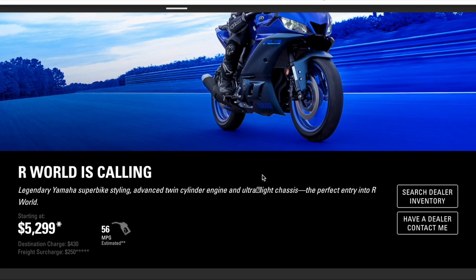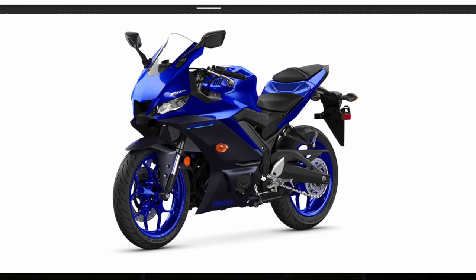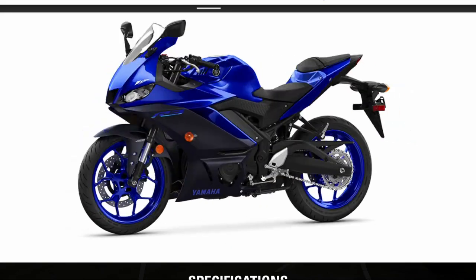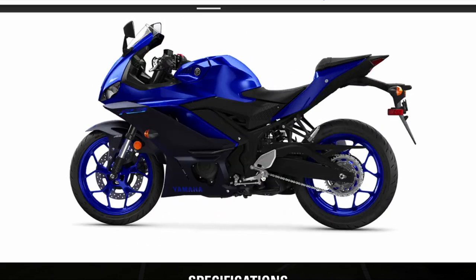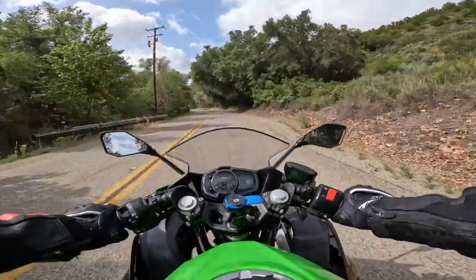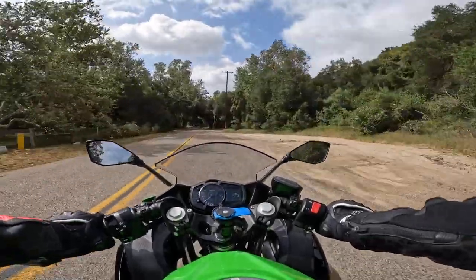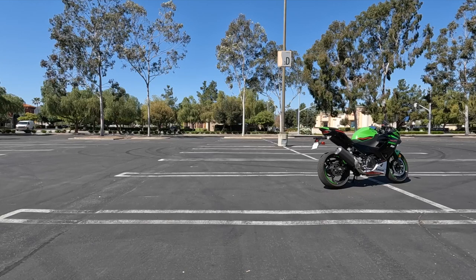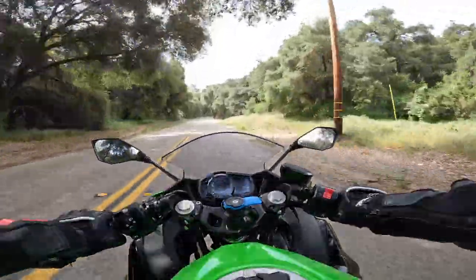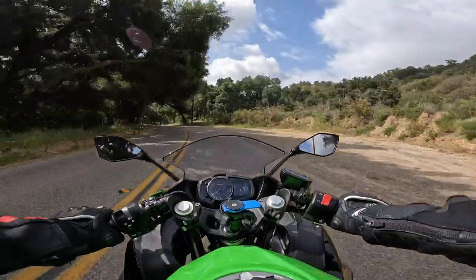How does it compare to the R3? I think they both look really good — the R3 is a beautiful bike and I love its color options. The reason I went with the Ninja 400 is simply that it has a bigger and beefier engine. It truly came down to more power. I still think the R3 is a really great bike — it's a Yamaha, you can't go wrong. It has a big aftermarket supply for exhaust, fairings, and lights. I honestly was almost going to get the R3, but it came down to having more power for around the same class of bike.